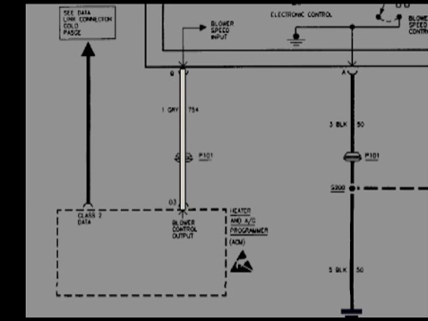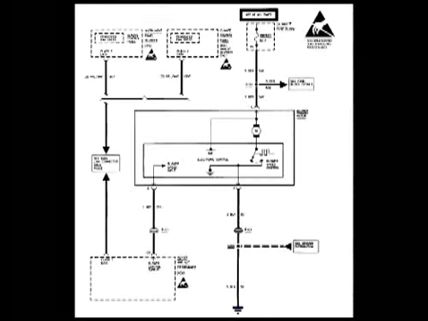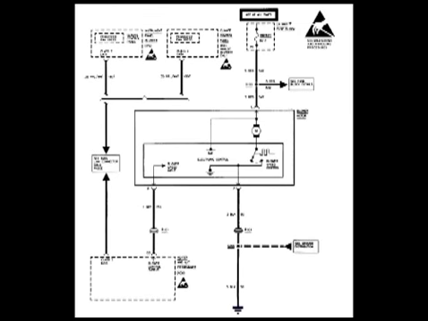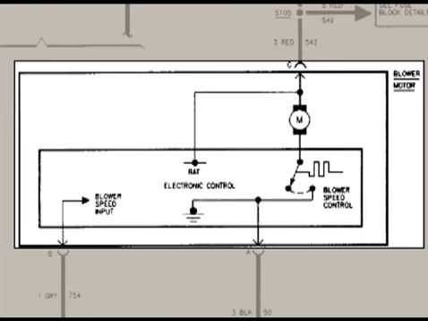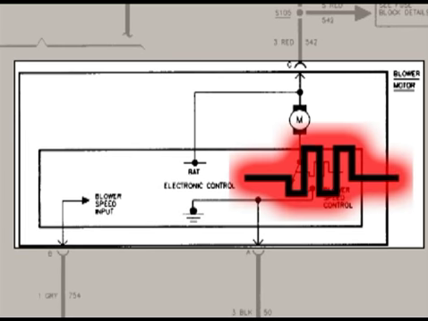Circuit 754, the gray wire, supplies an input command to the blower motor from the HVAC controller. Nowhere in service information does it explain what type of signal to expect in the circuit or how to test it. If we look at the box inside the blower motor portion of the schematic, we can see a square wave drawn. This indicates that the blower controller sends a pulse width modulated signal to the blower motor, which then controls the ground side of the motor.